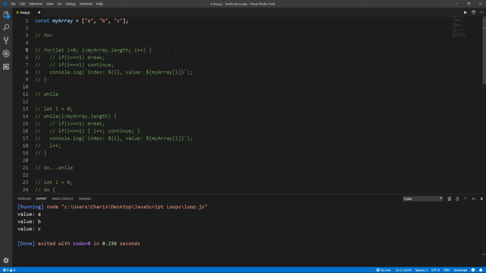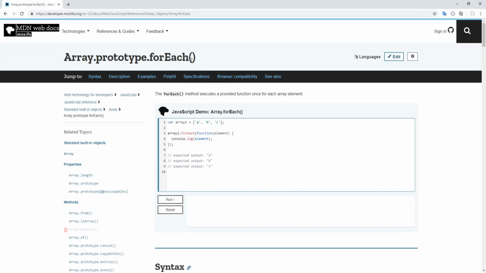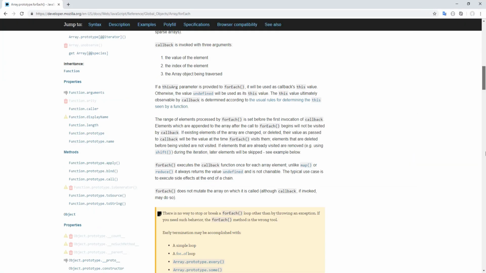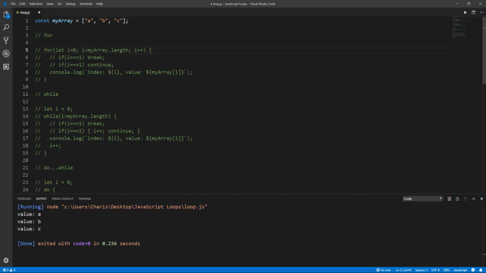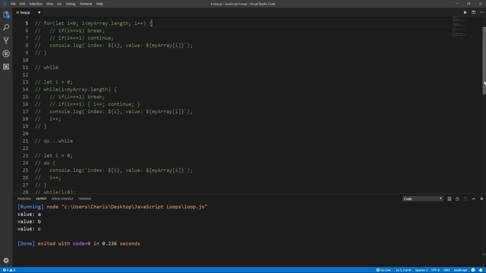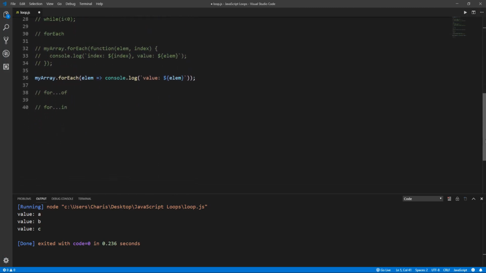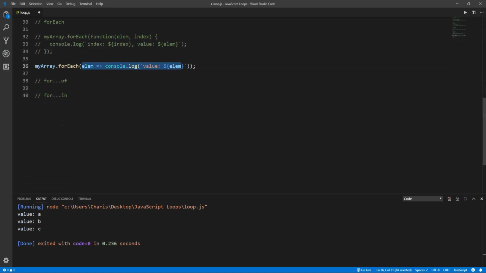Moreover, a for loop is generally faster than forEach. However, forEach is still fast enough, at least in most cases. Browser support wouldn't be an issue since by now the forEach method is supported by all browsers. Needless to say, for, while, and do while loops are universally supported. Just keep in mind that arrow functions are not yet supported by all browsers, and therefore you might want to use this way to achieve cross-browser compatibility.